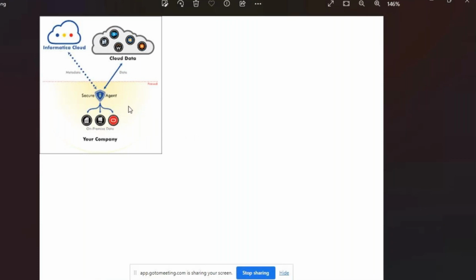Now, the next step is what? In order to transfer data from local to cloud or local to local, we need metadata. That metadata will be obtained from Informatica Cloud. So they maintain the metadata. We don't need to install it within our system because, with cloud, Informatica takes care of installation, maintenance, updates, all of that. So we don't need to do that. That is why Informatica Cloud has become more popular and the most widely used tool in the market.